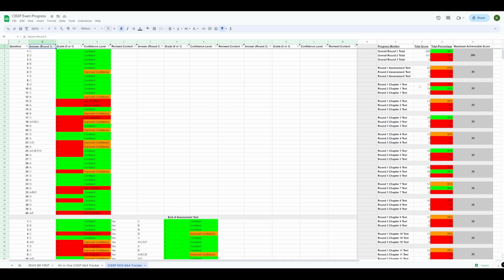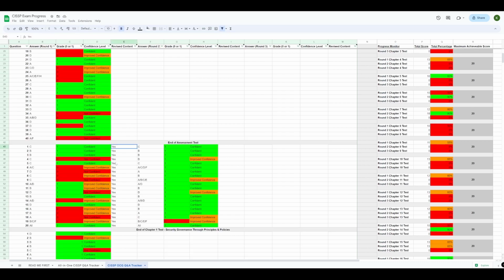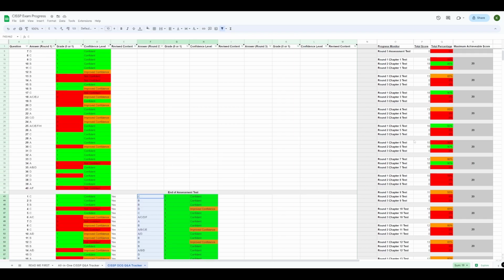So you can see here, say for chapter 1, the first time got 10 out of 20, so that's 50%. Over the second time round, you can see that in this example, we've reviewed all the content in round 1. We've then attempted the questions again at a later date or the same date once we've reviewed the content, and then we've answered those as well. And we can see there that we've now got a more improved confidence. So you can actually see the difference between the first time we tested to the second time, and then if you choose to do it a third time, you can also see the difference then.